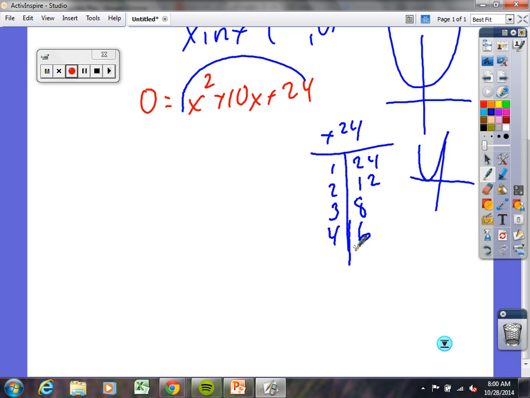Okay, so with this being a plus up here, once again I choose to add where 4 and 6 is the pair that I'm going to use, correct? Is everybody there with me? Okay, so we come over here, once again we're not changing the value of the expression, we're just rewriting it. Does it matter the order I put these two in? Doesn't whatsoever, does it? Doesn't matter the order as long as it equals 10. Only thing that will happen in the end is my binomials will be switched because of the commutative property.